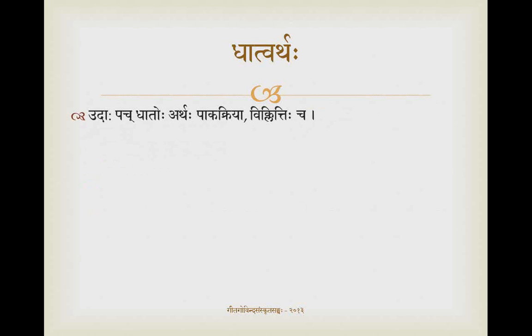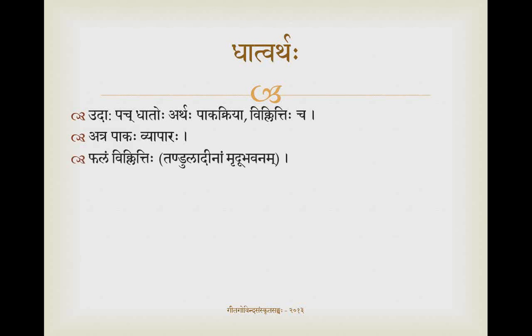For example, pachadhatu, pachati, the karta does the paka kriya, the action of cooking. Vikledah, the softening: if you have rice which is cooked, the property of being cooked, where it has become soft and expanded, is called vikledah. So paka is the vyapara or the action, and vikledah is the phala, the change in tandula, the rice, from uncooked to cooked. That is what has been achieved by the kriya. So the fruit of the paka kriya is to achieve that vikledah. So when it is asked what is the meaning of pachadhatu, we say it is a vyapara, a kriya which facilitates vikledah: vikledanukulah vyaparah pachadhatvarthah.